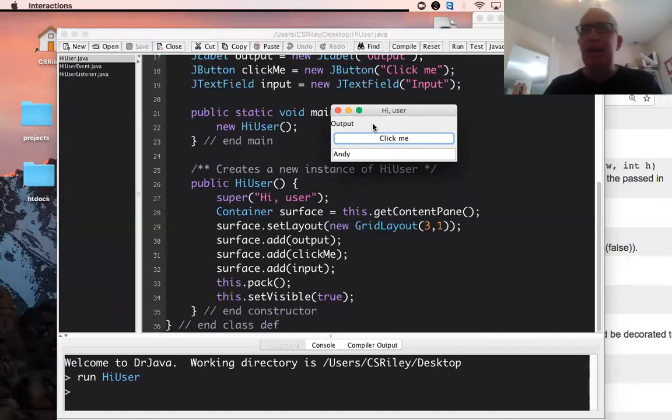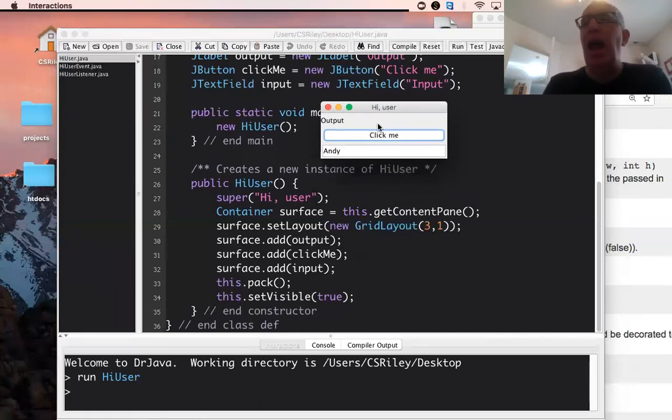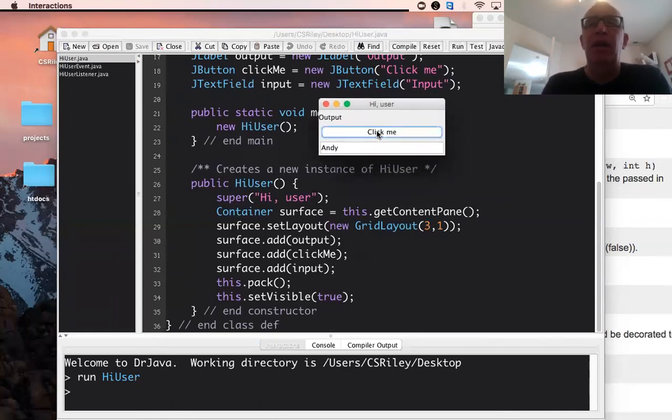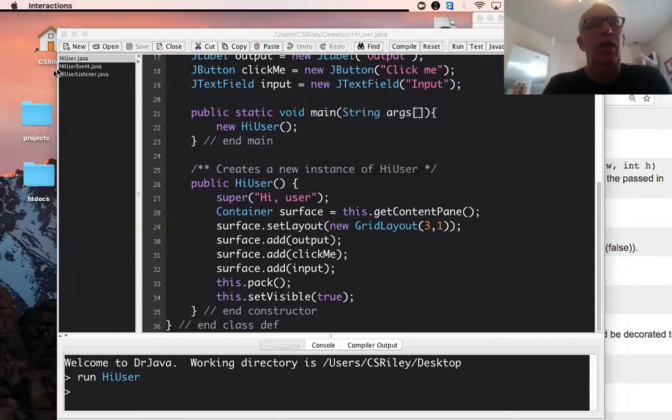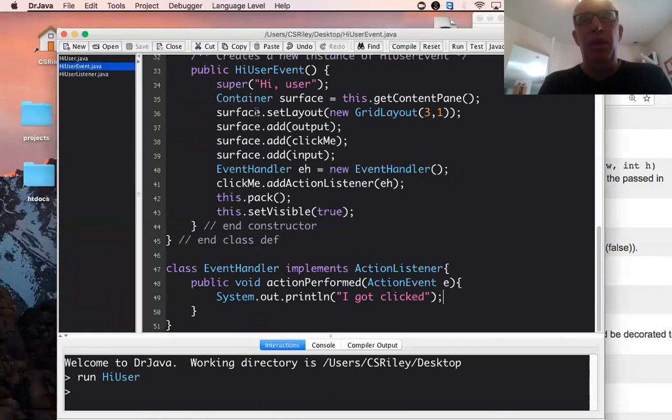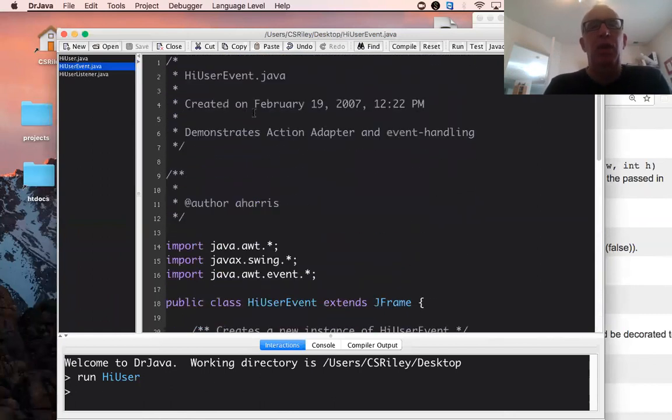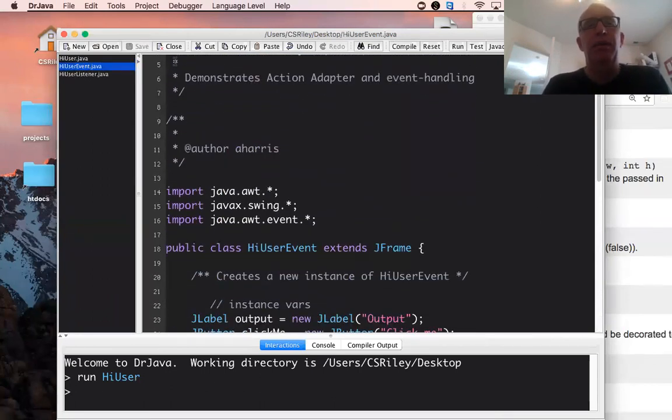An event is a little bit different. An event is something responding to something that happens to the object. The thing about buttons is they're designed to be clicked. So somehow I need something to happen when the button gets clicked. And that seems a little tricky. Right now I haven't done anything here to make that happen. So I'm going to try and fix that. Now I want you to know there will be a problem with this next one, but that's okay. I want to just show you what we're doing.